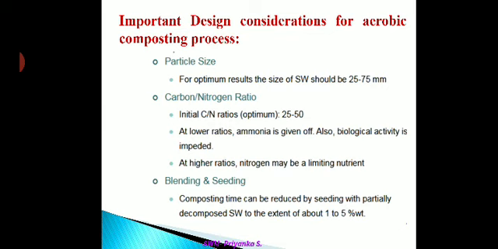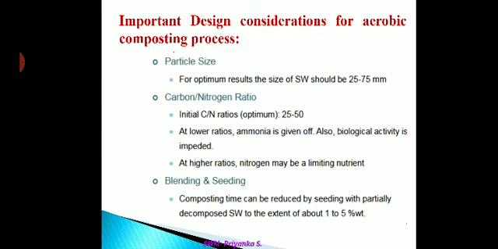The first is the particle size. Irregularity in shape can be reduced by shredding the waste before composting. The reduced particle size increases the biochemical reaction rate. Why? Because we get increased surface area. More surface area after breaking the particles or materials involved in the solid waste means more biochemical reaction rate.